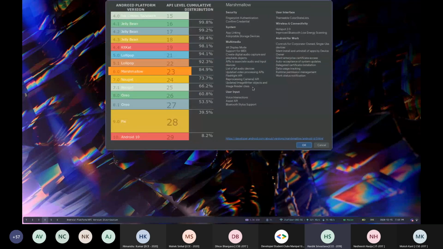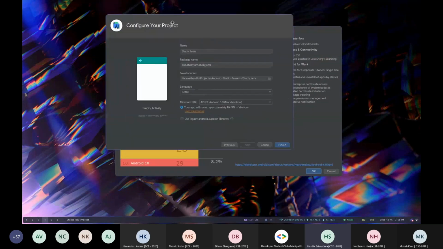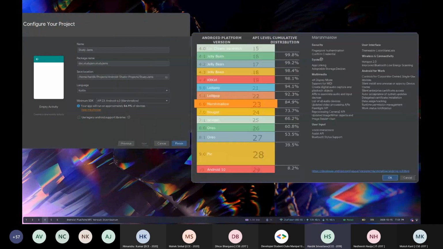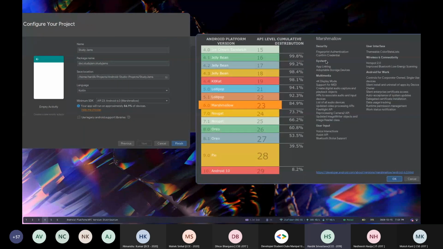So what does this actually mean for you as a developer? Let's say you are working on some super basic app, where all you need to do is fetch information from the internet and display it in your Android app. Since that's super basic and not really dependent on some API which the platform has, you can set the minimum required SDK to something like Lollipop, or even Jelly Bean or KitKat, if that works out.